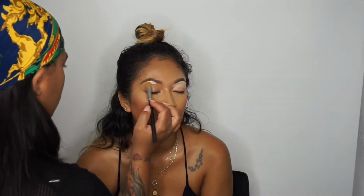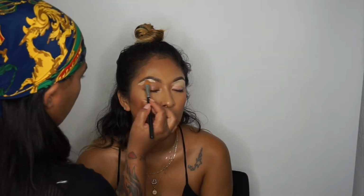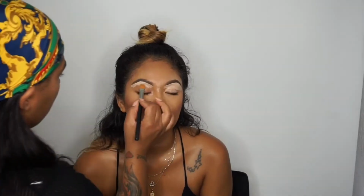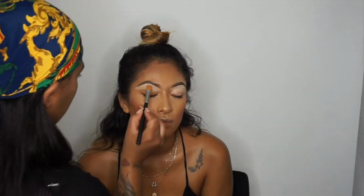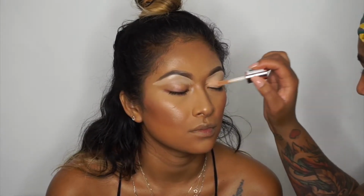And I'm using a spoolie to blend it out. Now I'm just highlighting her brow bone and then going down to set a base for her eyeshadow. I don't even set my concealer with a powder for her eyeshadow. I know a lot of people do that. I don't really do that because I feel like the shadows stand out more when you don't.